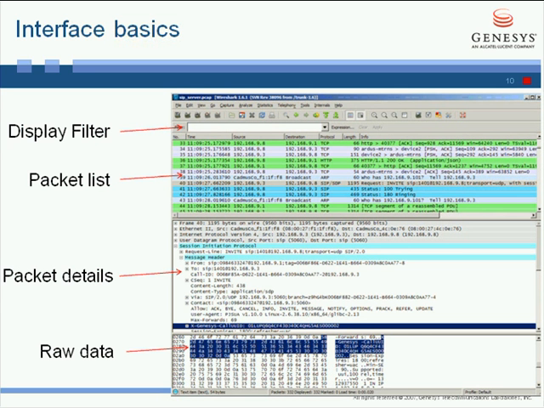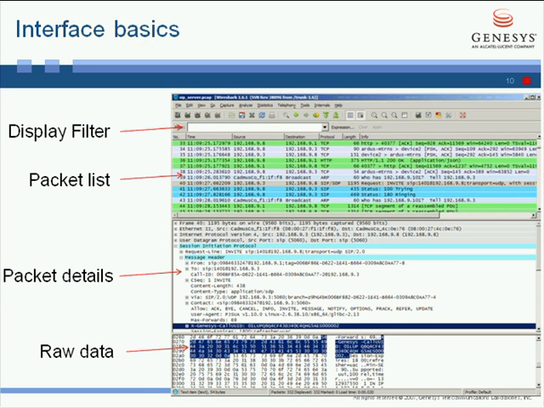Then comes the display filter, which allows you to limit the packets that are displayed. We'll talk about it in the next slide. Then there is the packet list. There is a given number in the capture files. It shows you the time when the packet was seen, and the source and destination, etc.